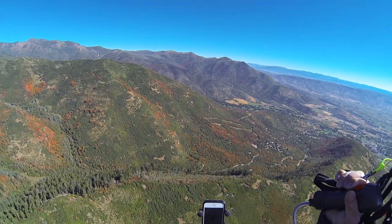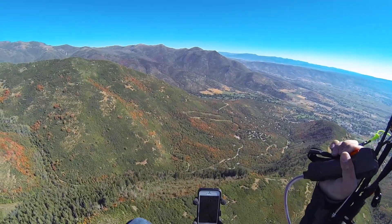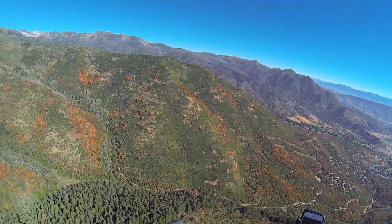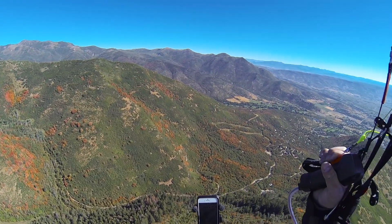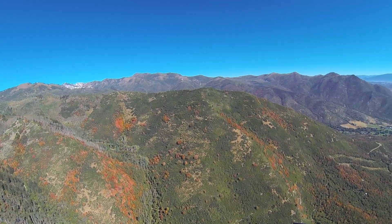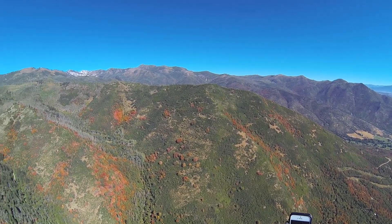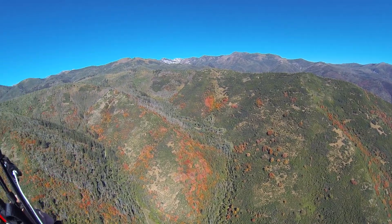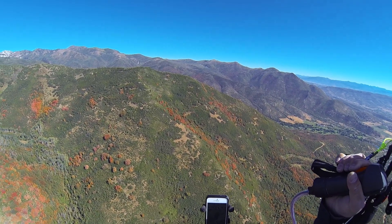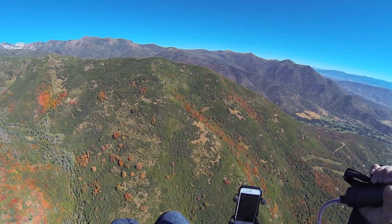8,100 feet on the dot, and 35 miles an hour. When I hit this, that means this is a 30 mile-an-hour wing at trim speed, so I know if I'm above 30 miles an hour I have a tailwind. So if I have a tailwind when I hit this ridge over here, I know I'll have some updraft from the wind coming up the face, because I know it's going from behind me. There's 36 miles an hour — not much of a tailwind, but I'll take it.